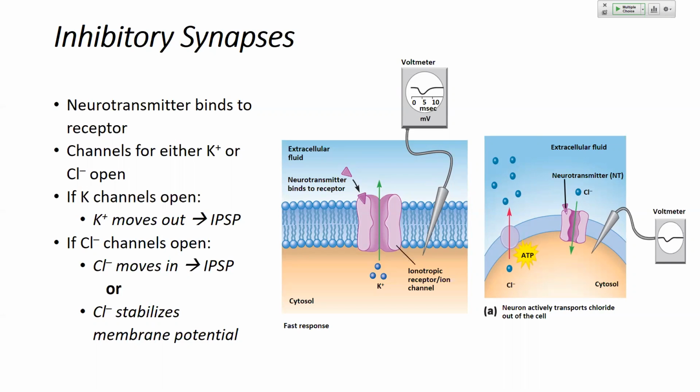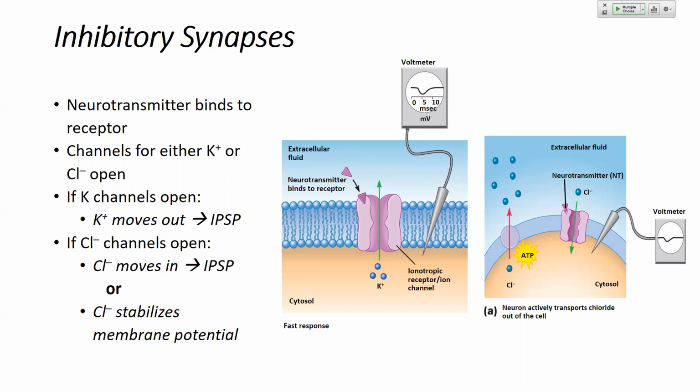Inhibitory synapses usually involve the opening of potassium and chloride channels. Okay. And let's take potassium as an example first. When we open up potassium channels, potassium will move out of the cell, and this will eventually decrease the membrane potential to become more negative, and this will hyperpolarize the cell, making it harder for an action potential to be fired here. Okay? So as a result, this is an inhibitory postsynaptic potential, opening of potassium channels.